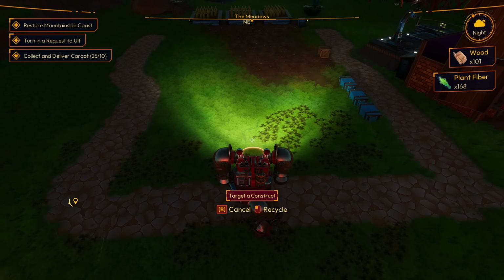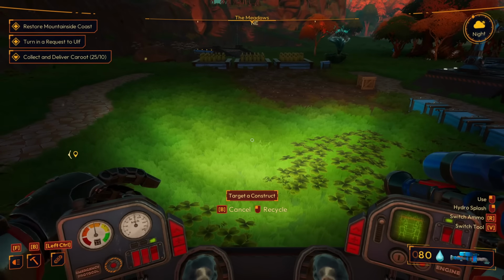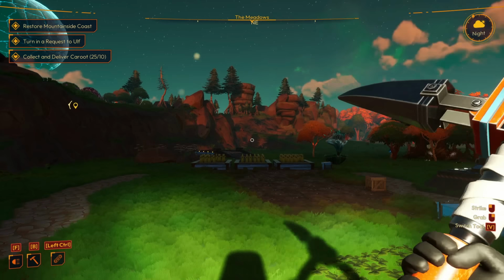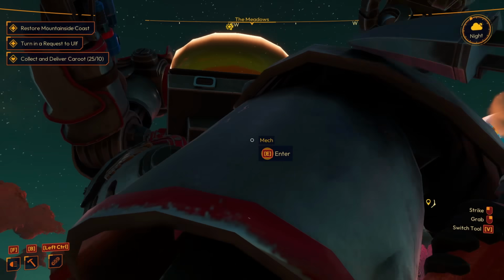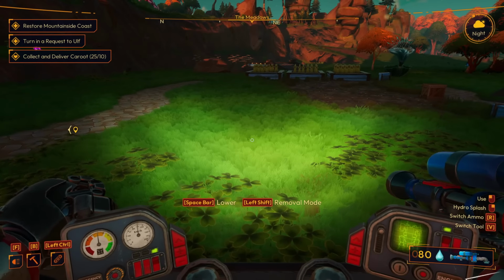Okay, so let's go to this view. Let's go to... I guess maybe I have to get out of this. Oh, cancel this first. There we go. Okay. Nope, not trying to exit my mech. I have forgotten all the controls. Roll. Mode.